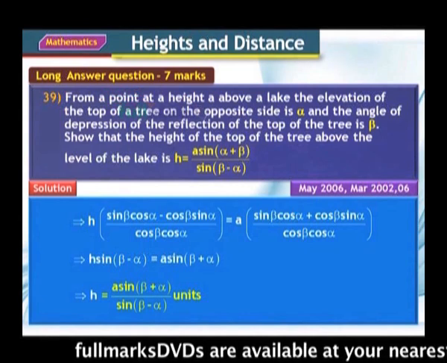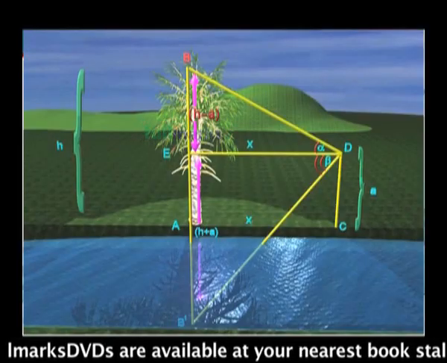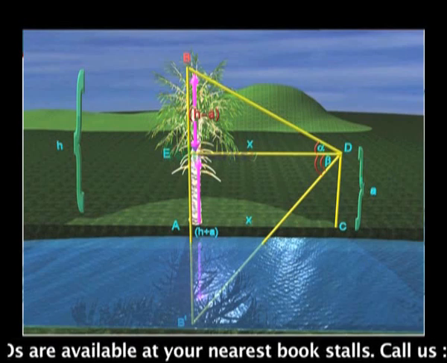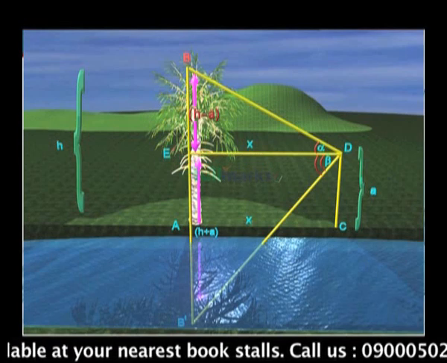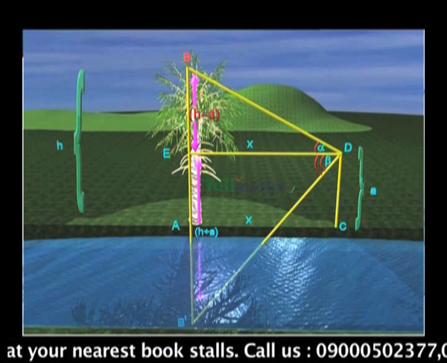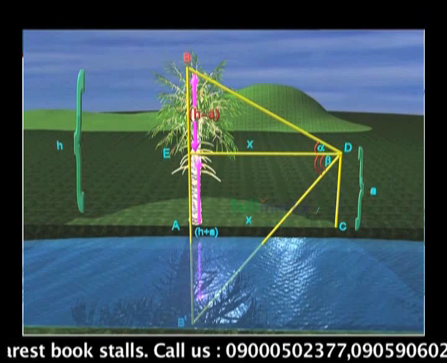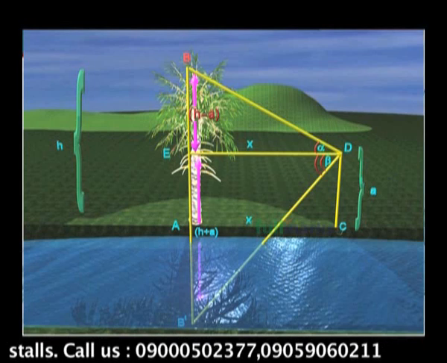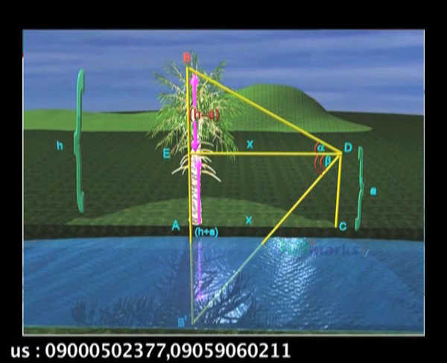So here you observe once again how the marks will be awarded in this question. First of all, for the diagram 1 mark will be awarded, so draw the diagram legibly. You don't need to take it as a very serious diagram, but there should be at least legibility in the diagram, that what is tree and what is point of observation and the distances mentioned should be very clear. For that you will get 1 mark. And after that measurement should be written very clearly with arrow marks, double-headed arrow on either side. Or else you can take the square brackets to mention the length.